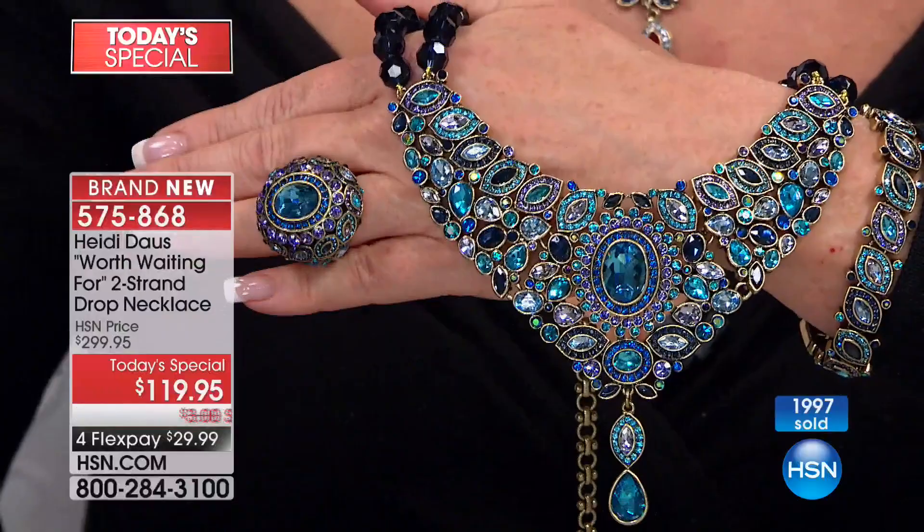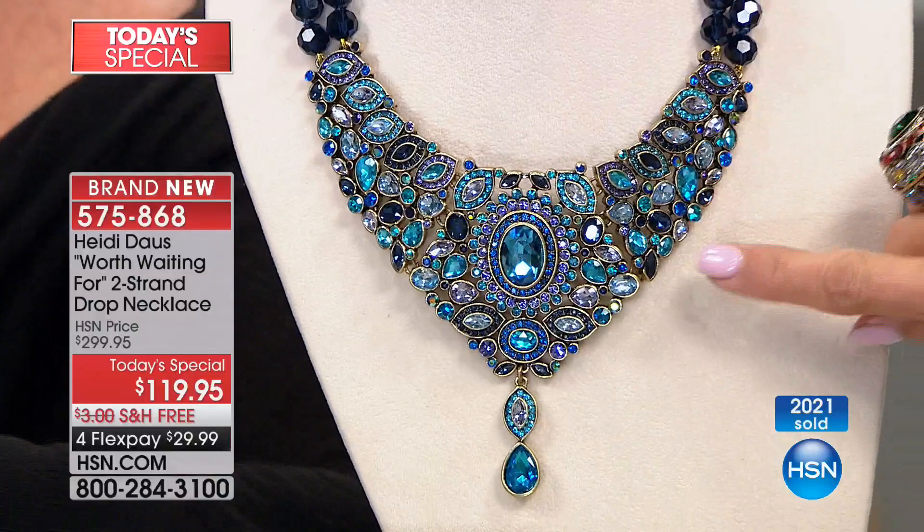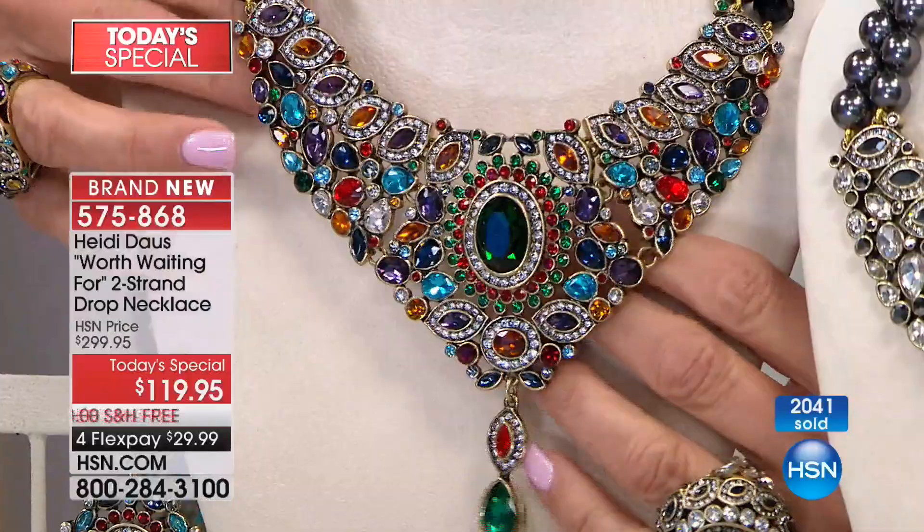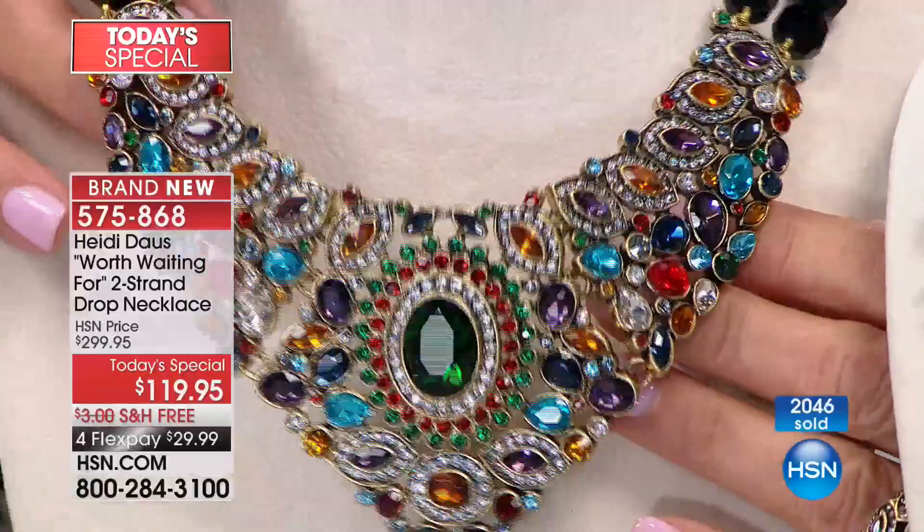Over 2,000 now ordered. This is a significant and small quantity of today's specials. Let's give you a color update on the necklaces: Blue — final 1,400 left for the entire day. Multi — there are 350 left; I started out with almost 2,000. So that's your last chance for Multi. The Clear is wildly versatile, matches everything. The Red I love for the holiday, with the beautiful hand-knotted faux pearls on the sides.